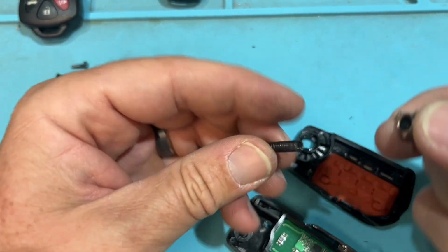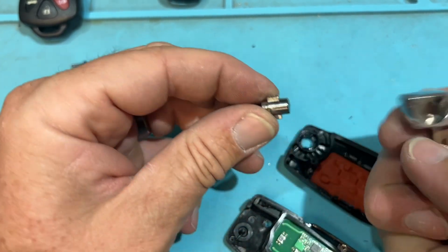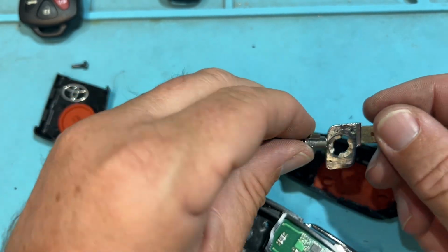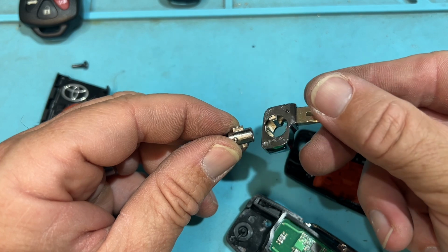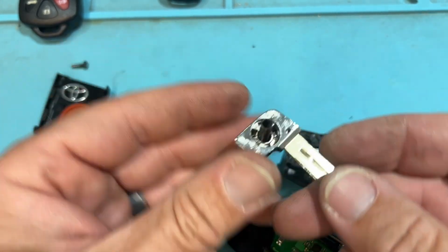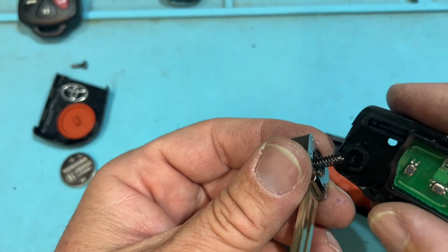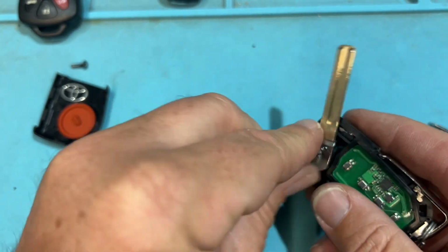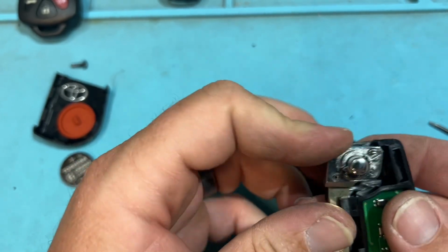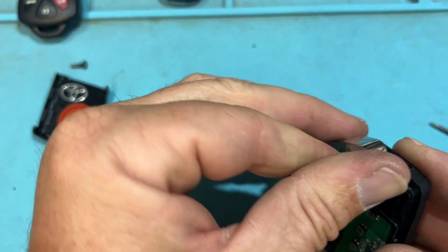The spring has a little lock in there that locks in place so it can turn. How does this go through? Well, it's going to have a section that goes all the way through when you look at that hole, and then some notches. So I'm going to line it up. Does it stick out all the way? Yeah, pretty simple. There's 3 variations that are wrong and 1 that's right. So put it back in. And you can do 1 revolution, or if you want to be snazzy, you do 2 times.